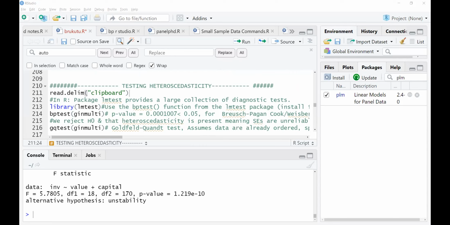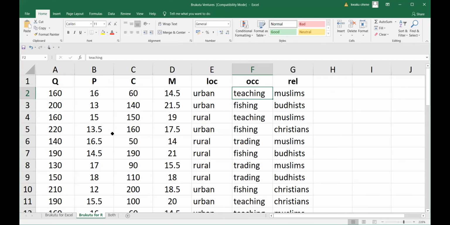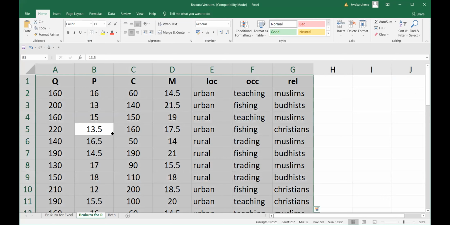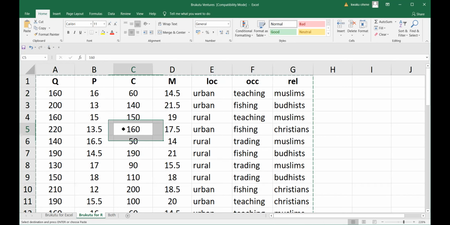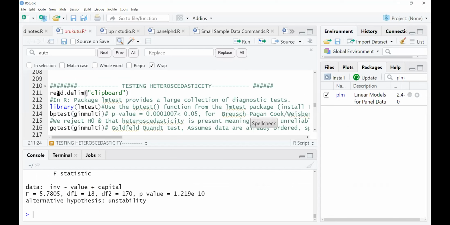So I'm just going to show you my data set in Excel. You just load the data. Control A to highlight, Control C to copy. When you come to R, you don't paste. If you have your R, work along with me. You come to the R Studio, you don't paste, but you go to where the read.delim is, you bring in a hash symbol just to indicate the end of the command. Then whilst the cursor is anywhere here, you click the run at the top.